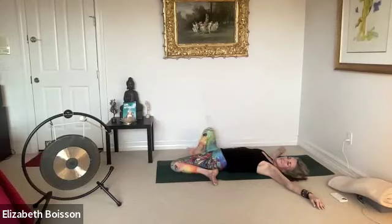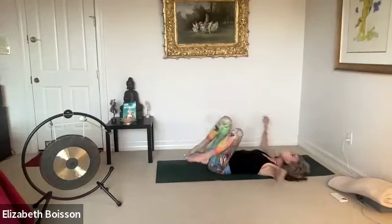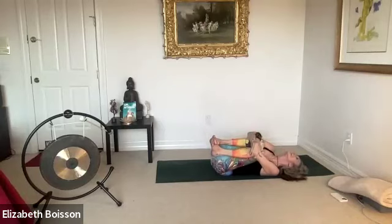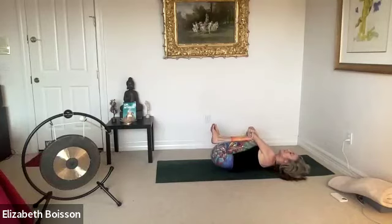Slowly release that right foot. Inhale those knees back to center. Draw them in for a hug. Rock back and forth. Again, shake it off. Getting rid of that tension in your hips from windshield wipers. Good job.